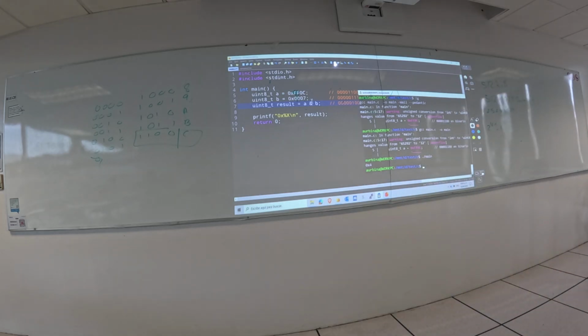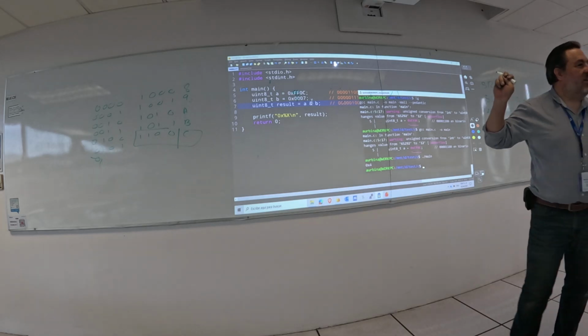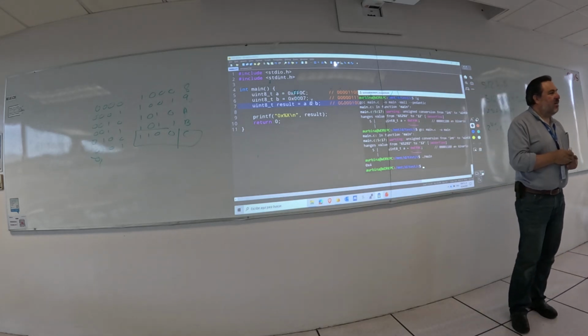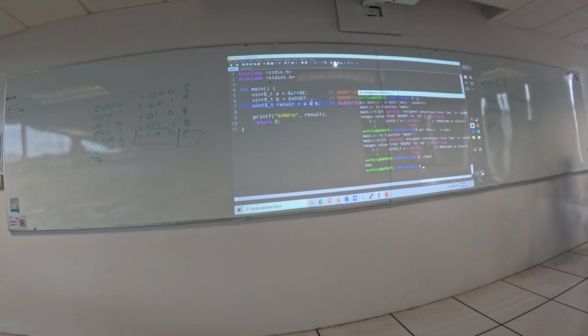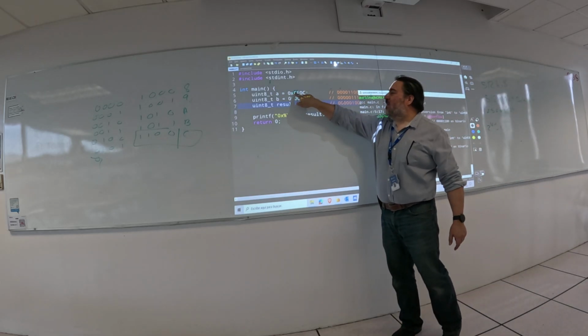This is why it's important to understand what you're doing, and how big the variables are, and how much is a byte, because you can be making mistakes when you do that. All cool? And that's why we write in hexadecimal a lot, because it's very easy to find this kind of error. If I have 65,000 written there, it would be hard to find. And this way, I have a uint8, and I'm storing a uint16. That won't fit, right? Because this is 2 bytes. This is a uint16.